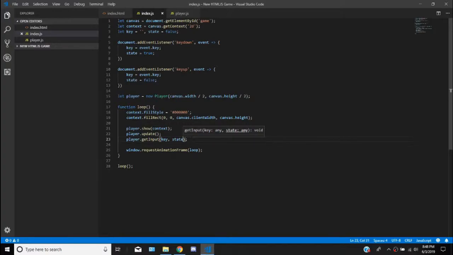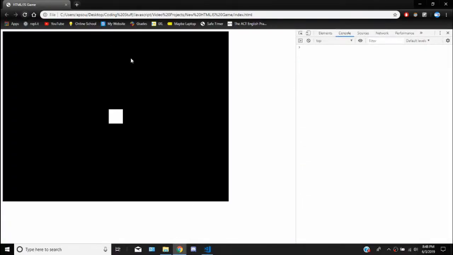There we go. And now if we go in here, we go right, and we let go of it, it stops. We go left, it goes left; we go up, it goes up. Now we can actually move our thing around. And so, yeah, we have ourselves a moving rectangle. It's looking pretty good, if I do say so myself. And we can do a bunch of other things with this.